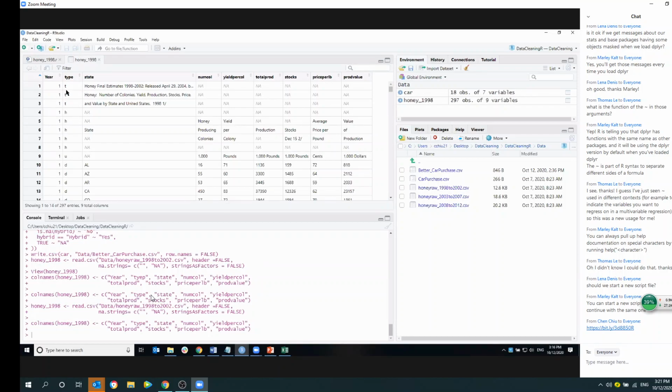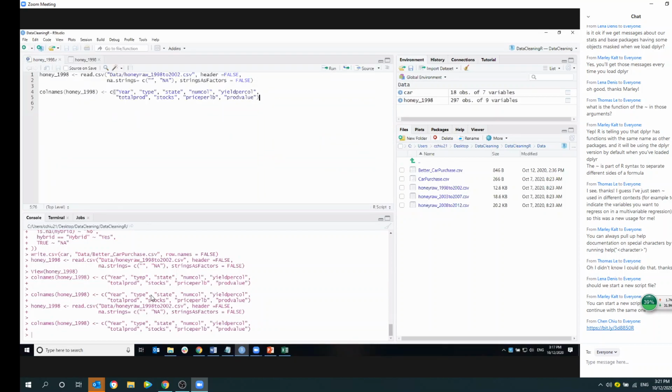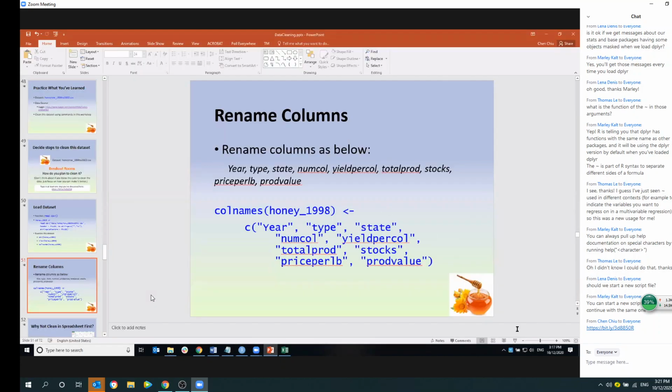So here I'll just tell you: T is title, H is header, D is data, and U is unit. What we want is the data part, so I don't want anything else, because the other things are just metadata. So I want to take those away.